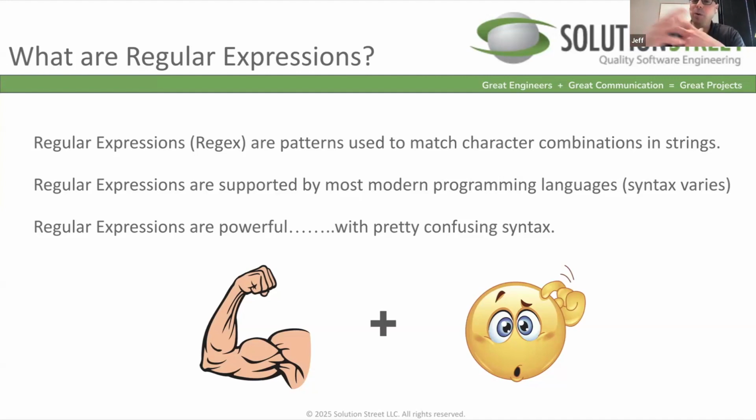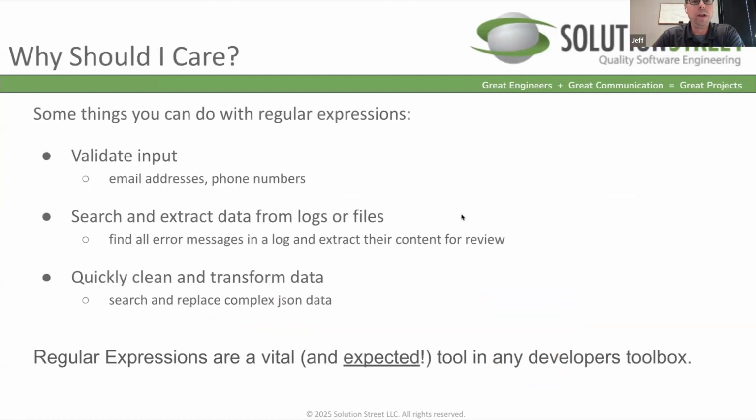Regular expressions are very powerful, but they have some pretty confusing syntax that we'll get into. But once you have a good handle on how they work, it can be a really powerful tool in your tool belt. So what things can you do with regular expressions? You can validate input, such as email addresses, phone numbers, zip codes, any kind of text that you get from a website or from any kind of user input.